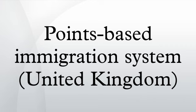Structure. Tier 1: The entrepreneur subcategory is for those wishing to set up or take over a business in the UK that they will be actively involved in running. It grants 3 years leave and those applying must have over £200,000 of funds. This may lead to indefinite leave to remain in the UK provided that the business established has generated 2 full-time jobs or equivalent and has maintained tax and other financial records.